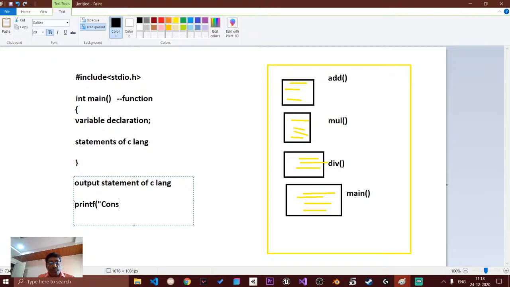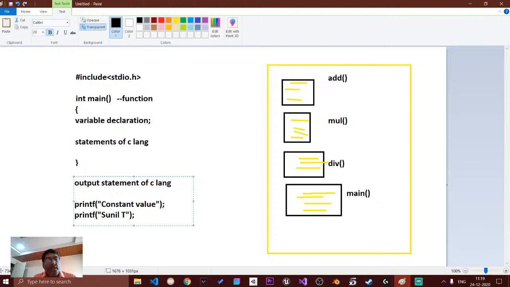Printf, and then you are supposed to write here, if you want a constant value, and if at all you are writing a constant value, it has to be in double quotes. If you are printing or displaying only one character, it has to be in single quotes. As we progress, we'll discuss more options on this. So you are supposed to say printf, where print is to display and f is for format, the format in which you want to display. And if it is a constant value, constant means a value which is not going to change, like my name, I'll just type it in this fashion.